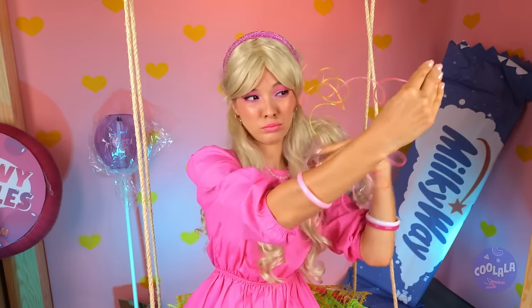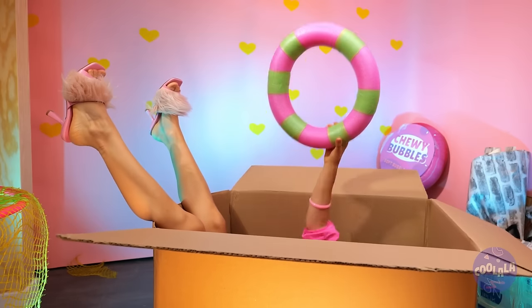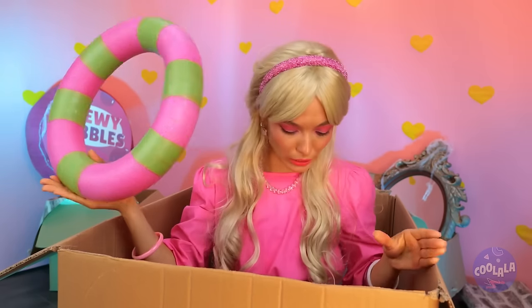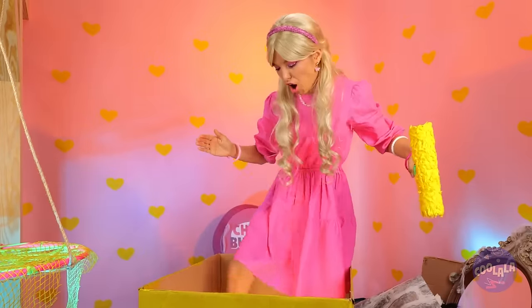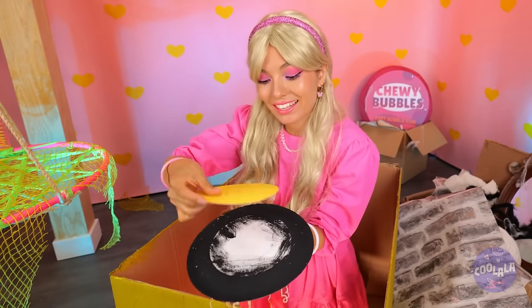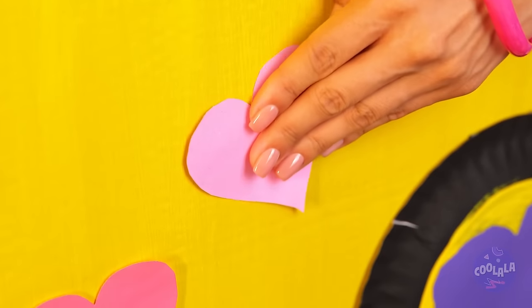Hey, what's in your hair? Ooh, a spring spiral. Let's hang a bunch of these too. Hey, watch out. Ooh, look, a wheel. And a paint roller. It's still wet. How about we paint this box? What's next? Old noodles? Well, maybe we can use the plate. Give it a clean new look. And we've got wheels. But the decorating doesn't have to stop there.